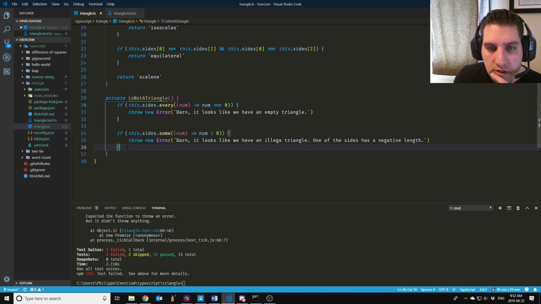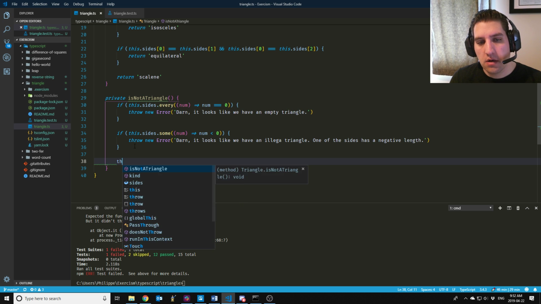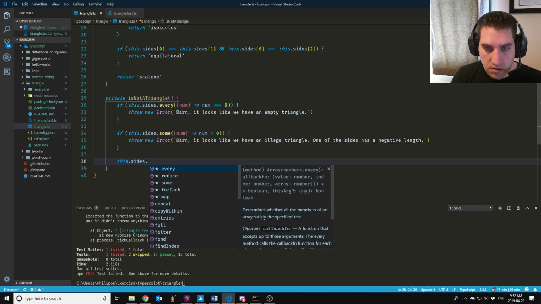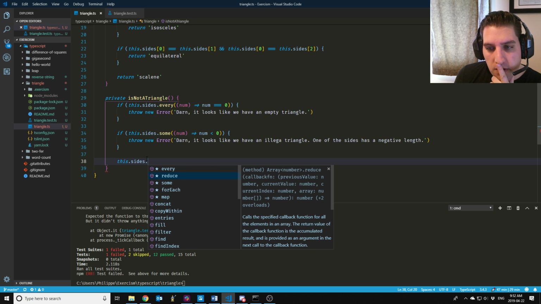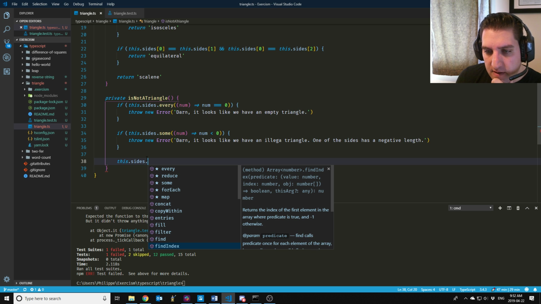So we wanted to check for, let's see, this dot sides. Okay, I need to find the biggest one. What's the best way to do that? Reduce? Probably. It returns the index of the first element.